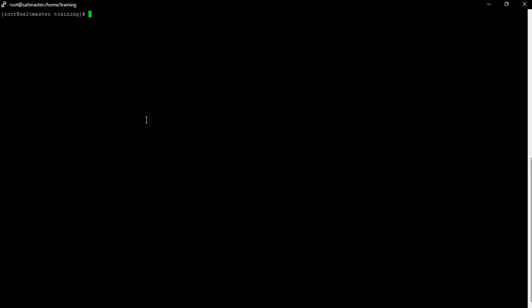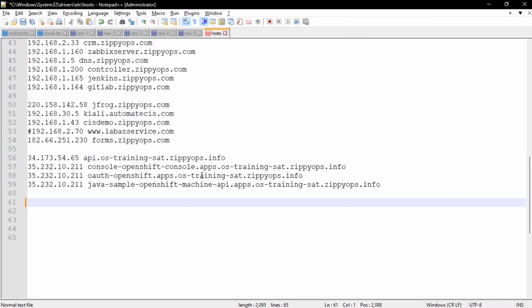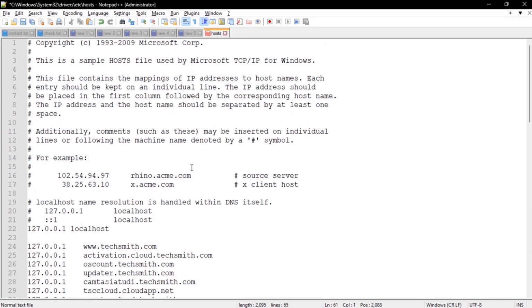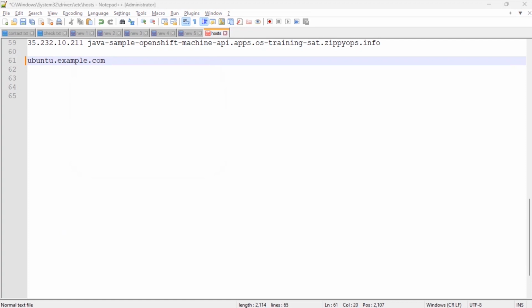So once you do it, let us open up a file on your local machine. Okay, this is my hosts file on the local. Let us put a host entry called ubuntu.example.com, and there put the public IP of your Ubuntu node.